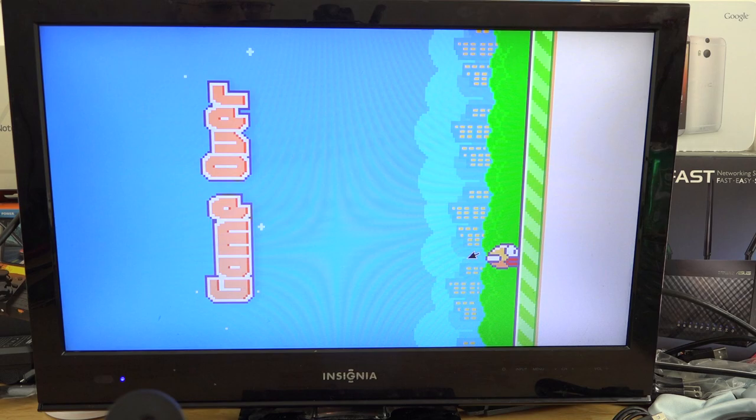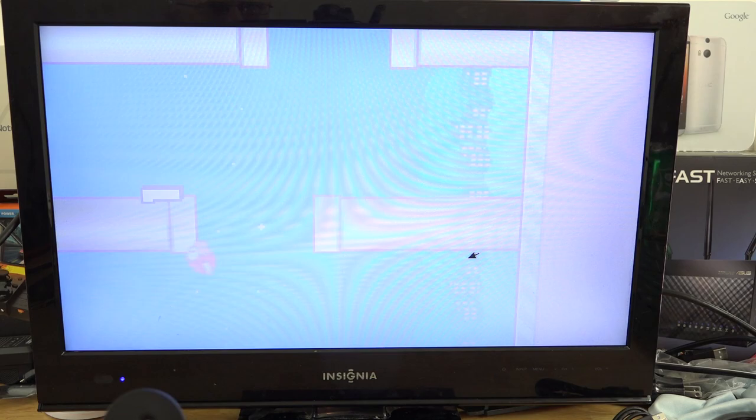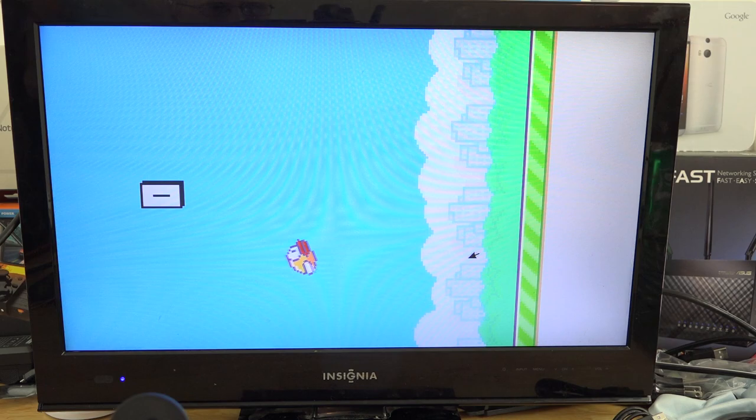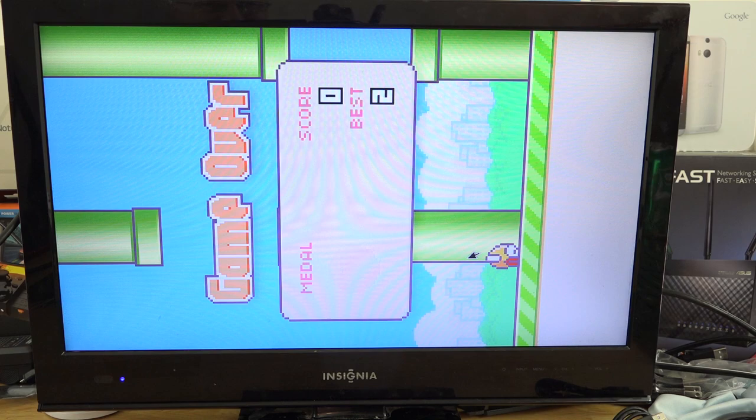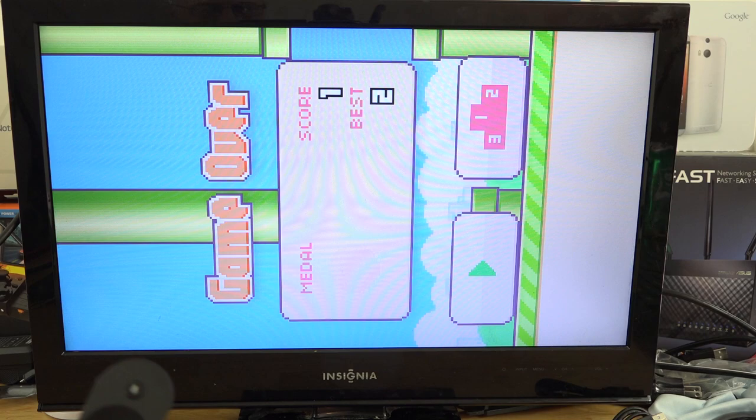All right. I know this video is pretty long, so I'm going to go ahead and end it soon, but as you can see, XBMC, aka KODI, works fine on here, and I suck at playing Flappy Bird, especially when it's on like this, where it's not straight up and down. Oh my goodness. One more time. Okay. Oh, okay. That's it. I'm done. We'll just go ahead and go home on the controller here.